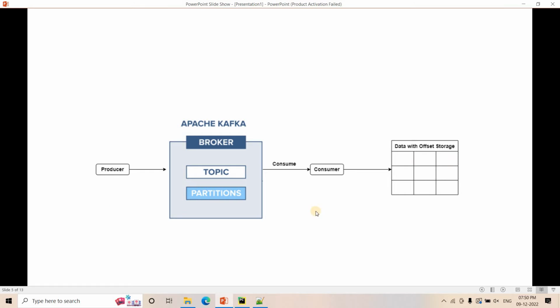That way reprocessing will not happen if we follow this kind of architecture, right? I hope you can easily get it. That is, the consumer will commit the offset in the database itself. So suppose within our consumer group a new consumer is assigned a particular partition. What will happen? From this particular database, the new consumer will take the offset up to which the processing is done, and from the next offset onwards it will start processing the messages from that partition.